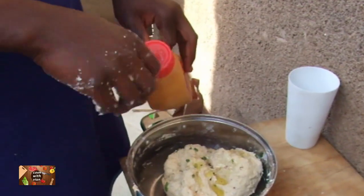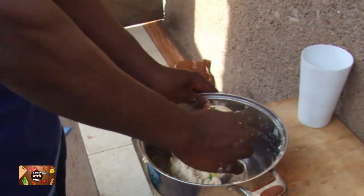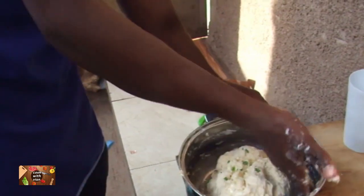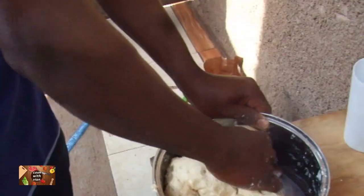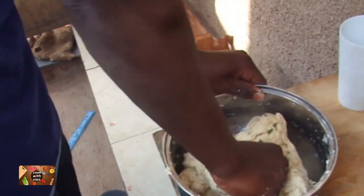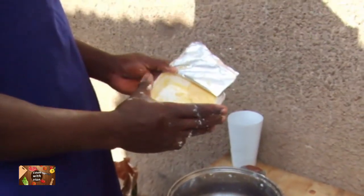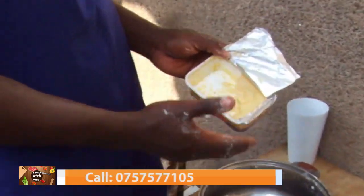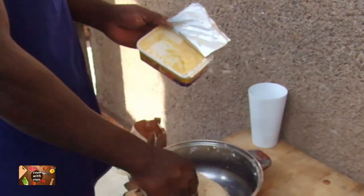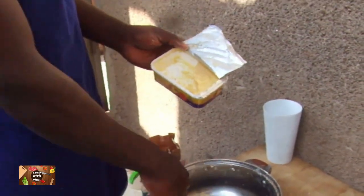Akram, viewers would like to know, why are you adding in the cooking oil at that stage? The cooking oil helps in removing all of this which is on the saucepan, and it helps in making it more soft. We can use even the Blue Band, because the Blue Band can also make it more soft in the way you want.